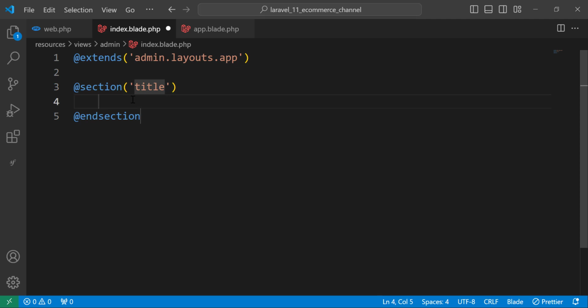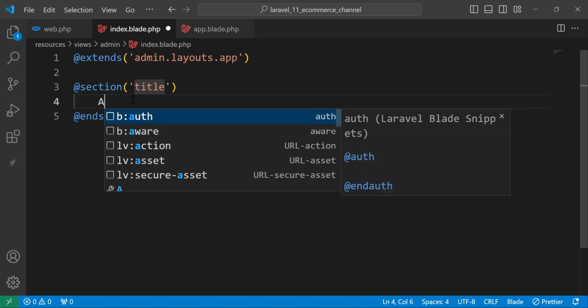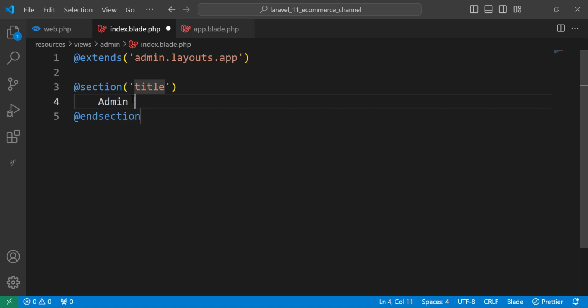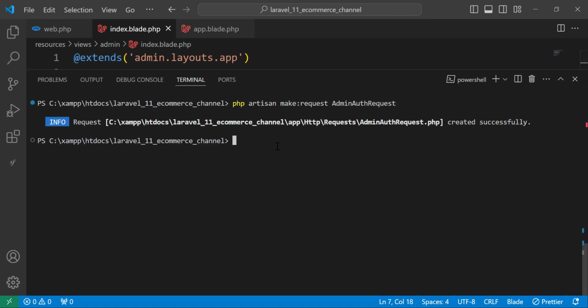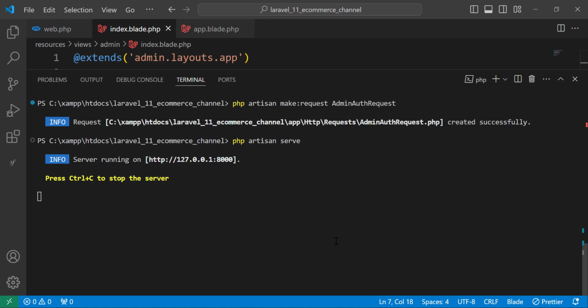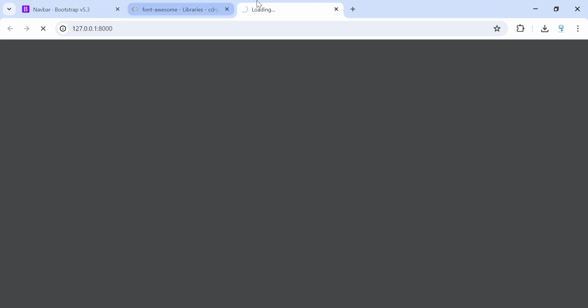And here let's provide the title, which is the admin dashboard. For now, later we will add the content. So let's add here content and leave it empty. So let's start the server and see what we will have. PHP artisan serve. So now it's done. Let's follow this link and see what we have here.